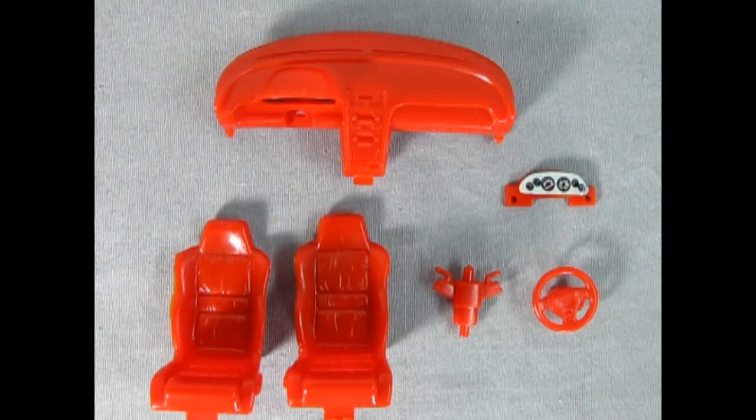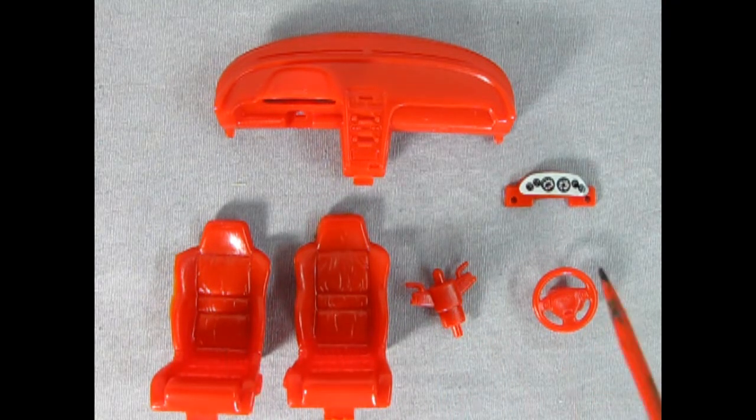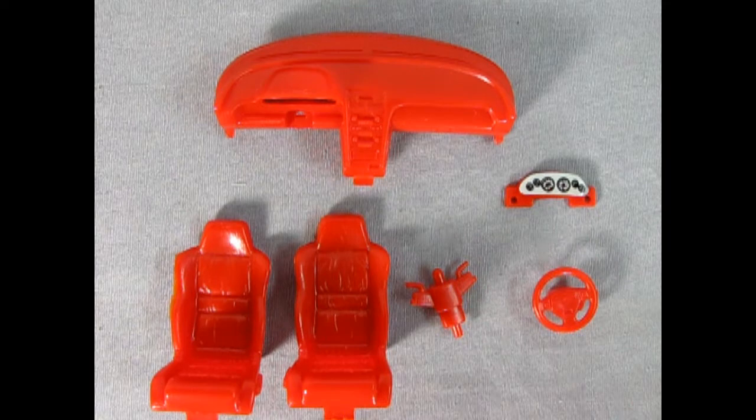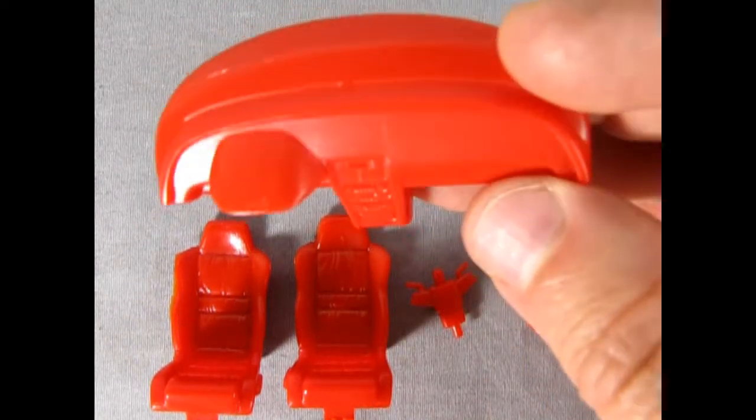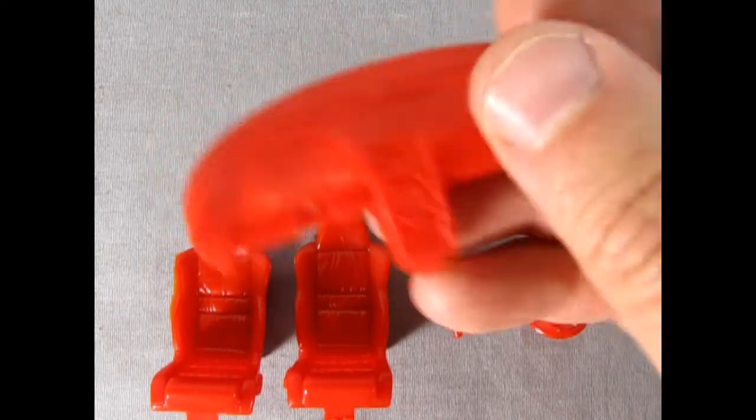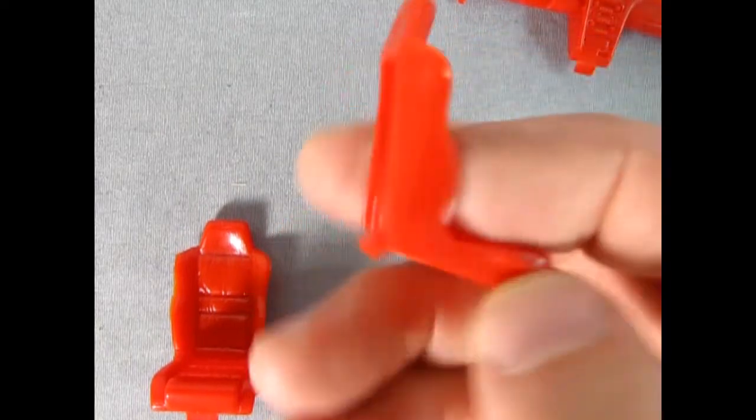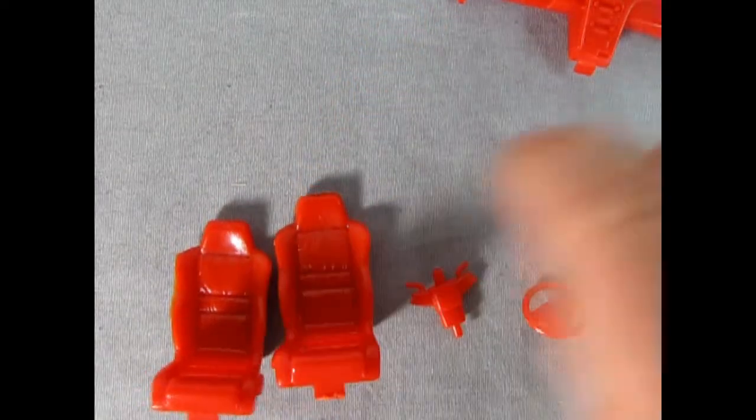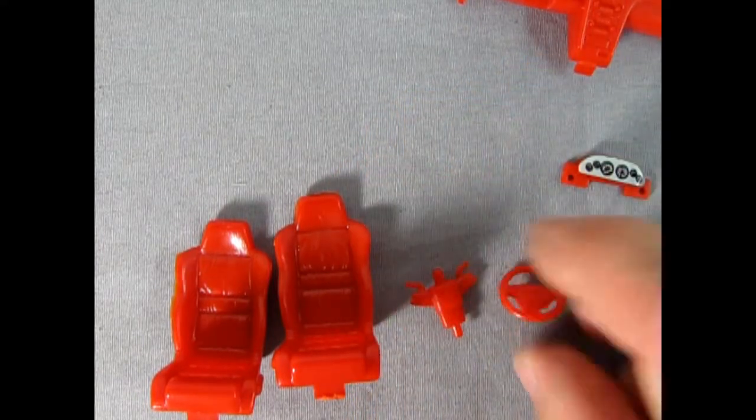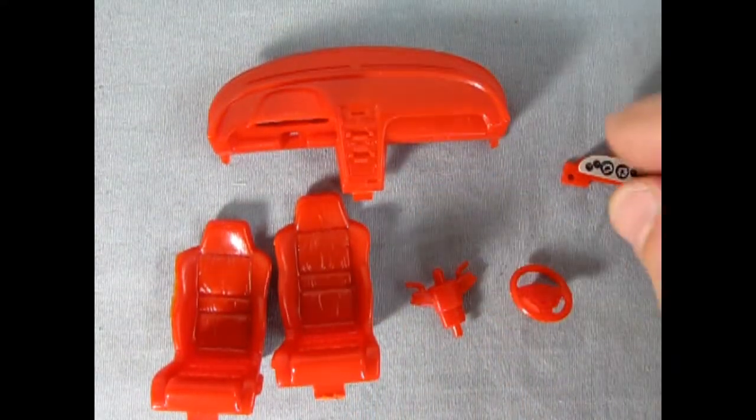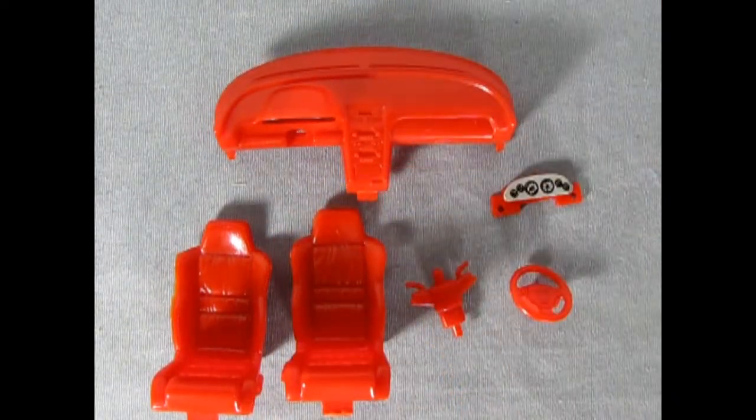Here's our interior components, which include that dashboard, the steering column, steering wheel, and our two seats. And our instrument panel, which plugs into the back. Again, really nicely detailed on there. They got the radio in there as well. So Danny can listen to some tunes. And then look at the detailing on the seat. That texture looks just like the real thing again. Very nicely done. You got an accurate looking steering wheel as well. Just got to clean up all those seam lines and flash cutoff points, sprue cutoff points I should say, to make this thing look really awesome.